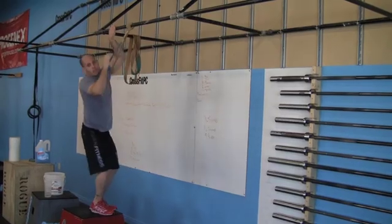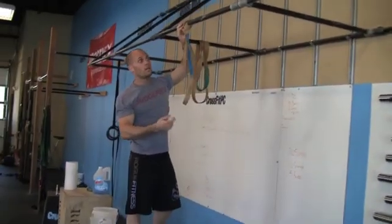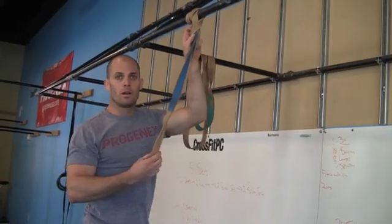And then eventually you can kind of wean yourself off the band a little bit. Maybe you're doing 2 loops instead of 3, having a little bit less boost out of the bottom, and then hopefully a smaller band, and then eventually off the band.